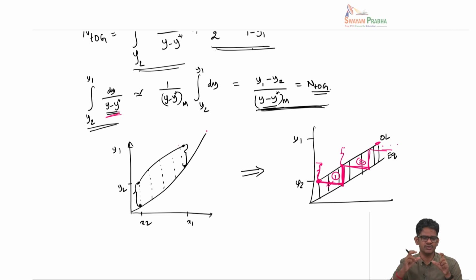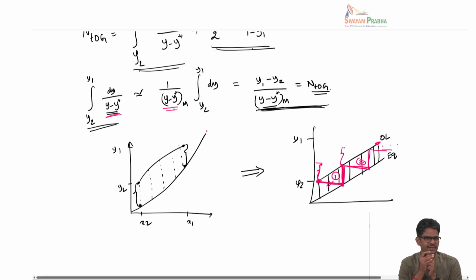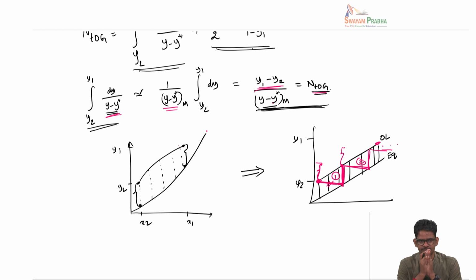Based on the concentration difference or the composition difference at the end points, entry and exit, using these two composition variations, I am going to define a logarithmic mean driving force. If I assume that I can take this driving force out of the integral, then NTOG is defined as the actual composition change, y1 minus y2, divided by the average concentration driving force. That's what I call the total number of transfer units.